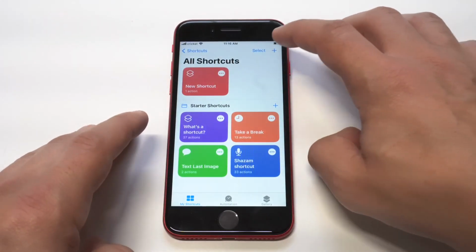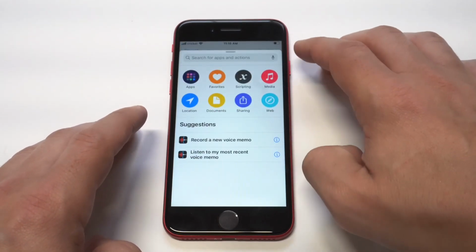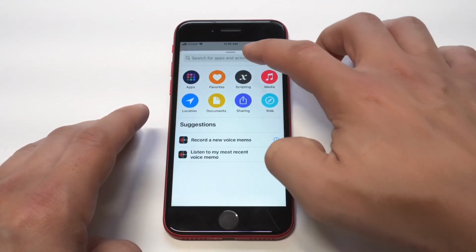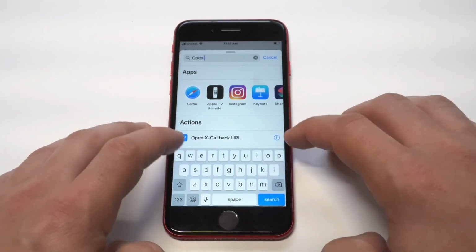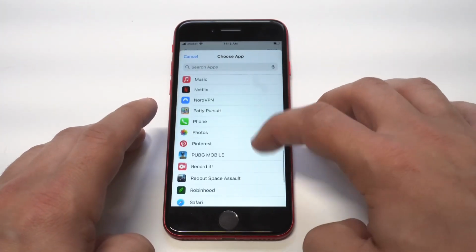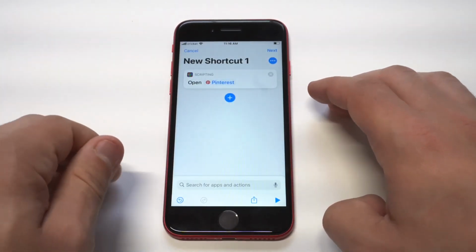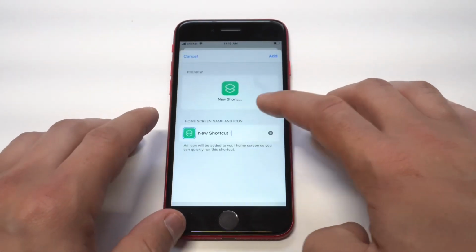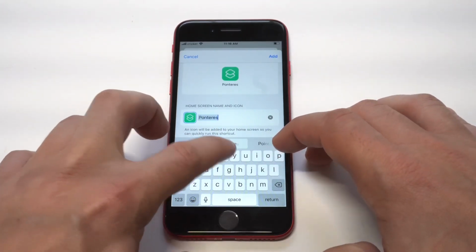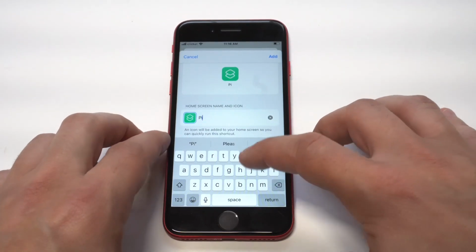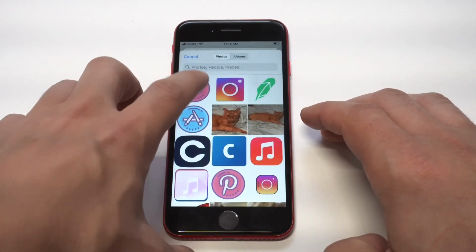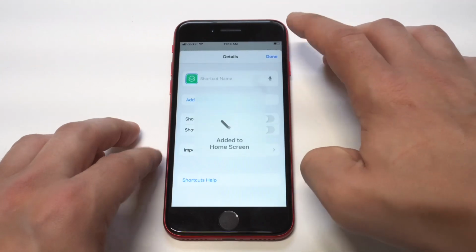But like I said, I wanted to add a couple other ones on here. So the next one we're going to do, I think, is going to be Pinterest. So we're going to be going through the same process here. You just want to add an action for a new app. All right, now we're going to grab Pinterest. All right, then we click the little three-dot icon. Add to home screen. We're going to give it a name. Obviously, we're going to call it Pinterest. And then we're going to grab an app icon that we've already got in our gallery. We've got a pretty cool one for Pinterest. All right, pretty sweet, right? All right, then you click done and you're good to go.